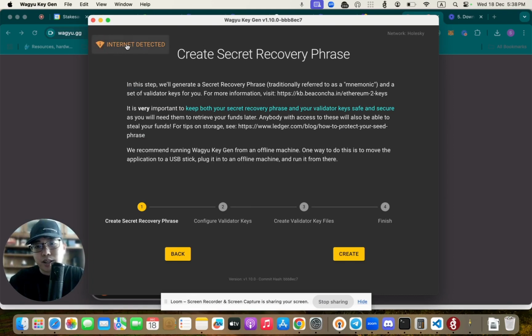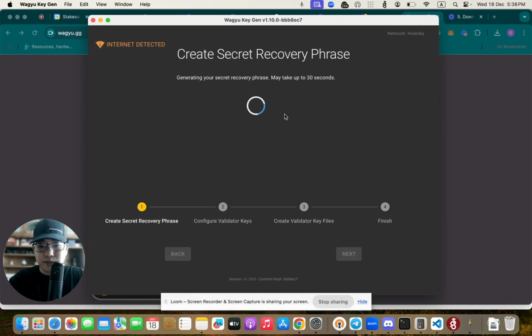There'll be some warnings to tell you that internet is detected, and this is because, according to security best practices, you should be generating your secret recovery phrase and your key stores in an offline environment. But because we are doing this on the testnet, let's just go ahead with having our internet connected. So click on create, and it will take up to 30 seconds as mentioned to generate your secret recovery phrase.